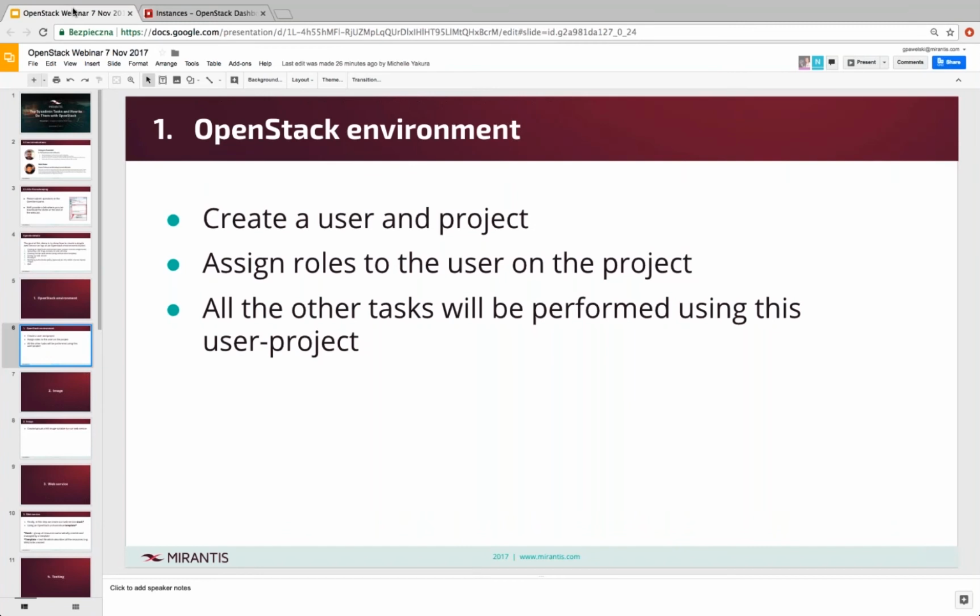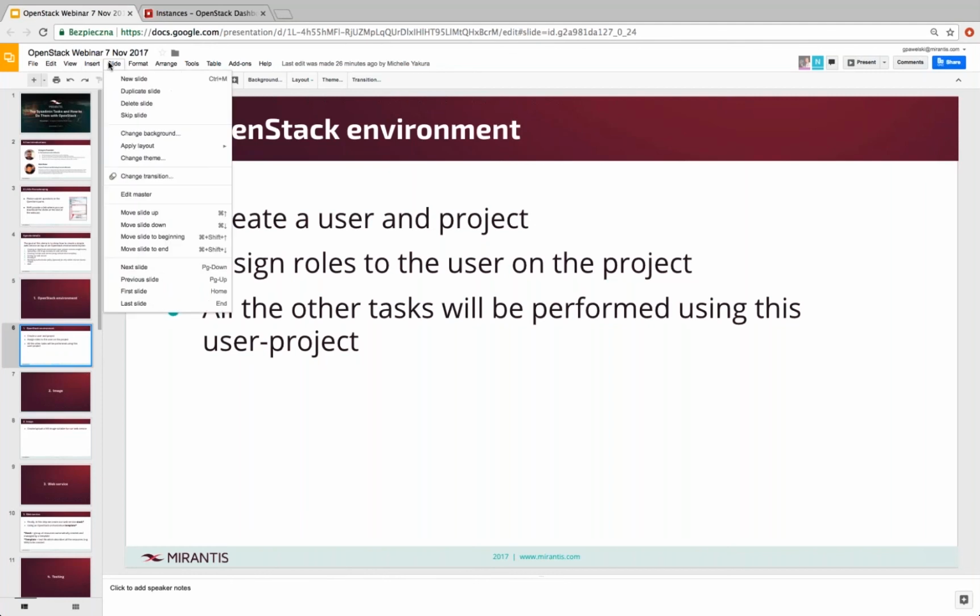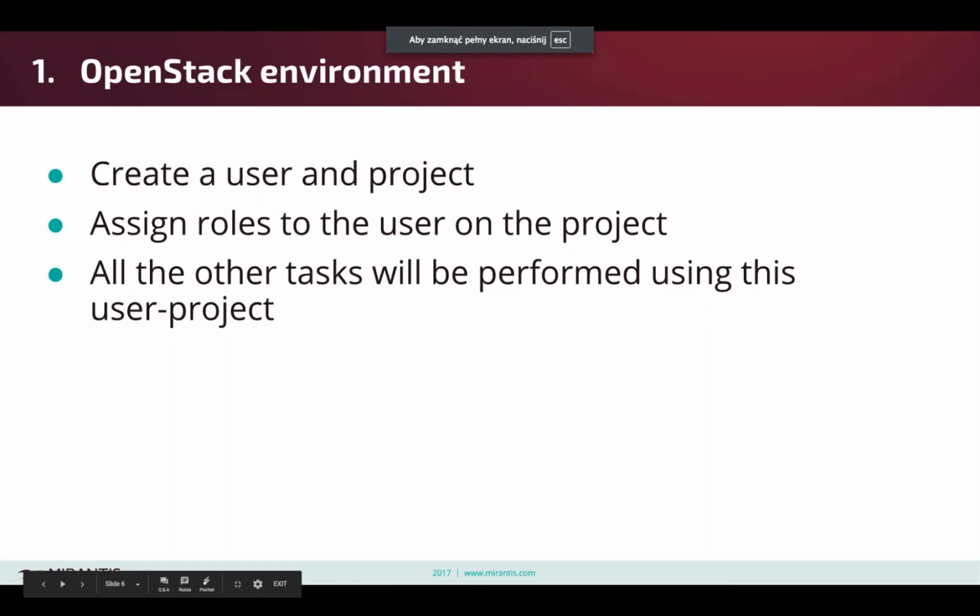So let's assume we have our OpenStack environment created. We have a user, we have a project. That user has a role assigned on that project. The project has quotas. The project has some basic resources you need to create a virtual machine, for example images or networks or routers and so on.